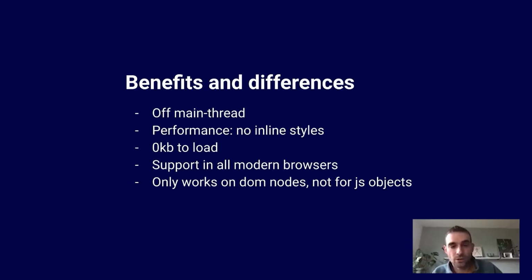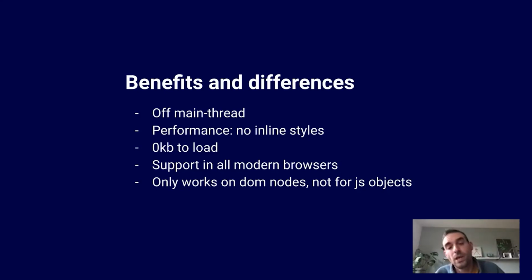You gain a lot of performance because you don't write any inline styles on the DOM nodes itself. And you have quite good support in modern browsers. So that really speaks for the Web Animations API. And there is at least one big difference that I stumbled upon when I started working with it, and I thought, can I actually do the WebGL experiments, my side projects that I like to play with? Can I also do that with the Web Animations API?